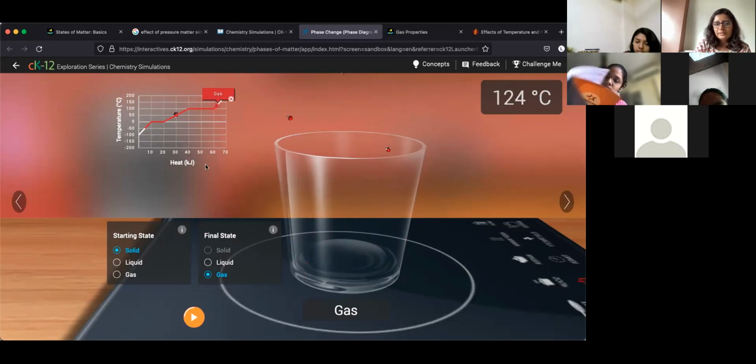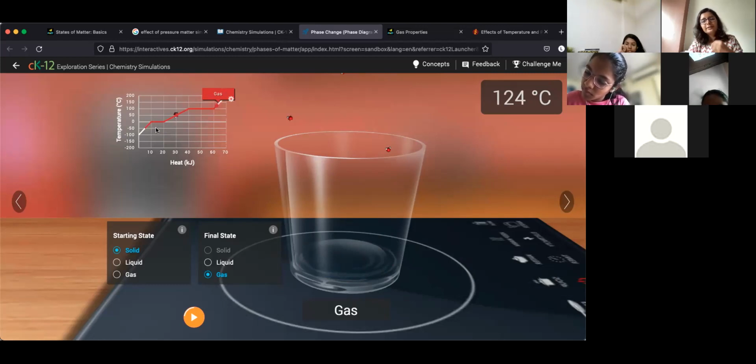Now, if you observe, there are times where temperature is constant. Here you can see that the glass is still on the hot plate, meaning we are giving it heat energy, but still the temperature is not increasing. So where is all that heat energy going? What is happening there? Okay, so where is that heat energy going? Because we are not able to see that heat energy, that particular type of energy is called latent heat.